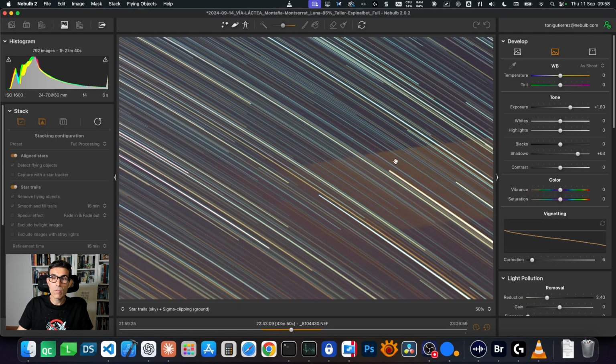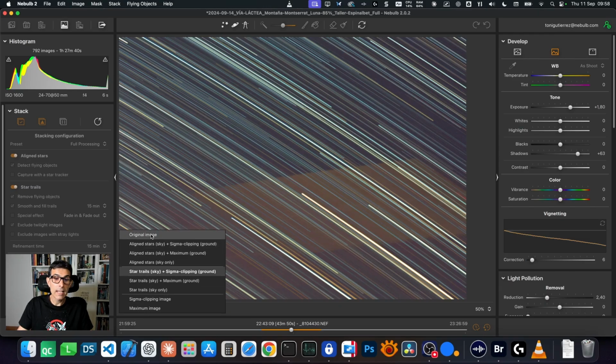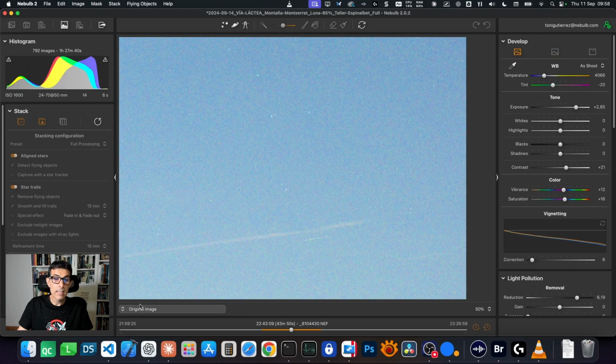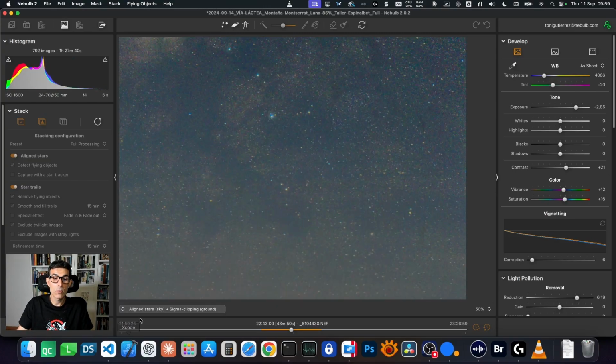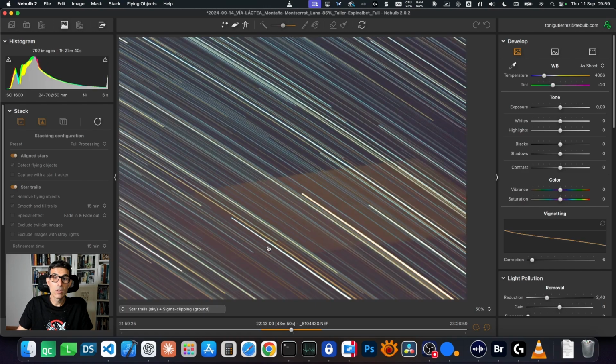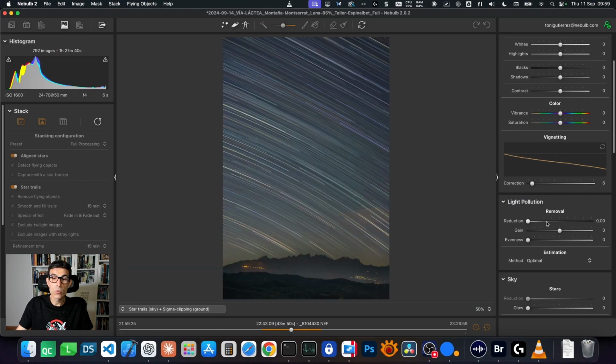And to reduce the effect of this cloud, in this case I have a cloud that moves slowly, and due to the light pollution of the lights of the city, the cloud was brighter than the sky, and for this reason it appears here. Maybe to reduce the effect of this, I can reduce light pollution, maybe, I don't know, but well, this is a natural effect in this case. It was a cloud.